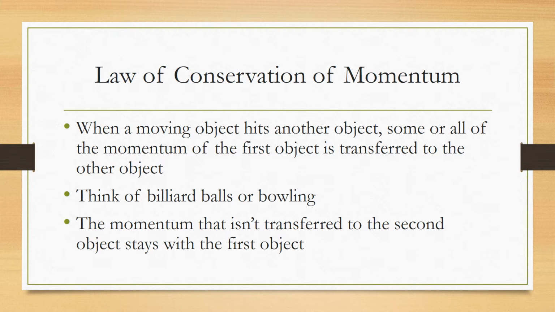Your pool stick is either going to stop completely or it might move just a little bit. If it stops completely, that means it transferred all of its momentum to the cue ball. If it moved a little bit more, that means it didn't transfer all but most of it. Then that cue ball, in turn, hits another ball. Sometimes that cue ball stops right in its tracks when it hits the other ball, and that means all of the momentum from the cue ball is transferred. And sometimes the cue ball is going to move a little bit more, which again means that most of its momentum was transferred. But either way, if you run into another object, that's going to cause most of that momentum to be transferred and cause that object to move.